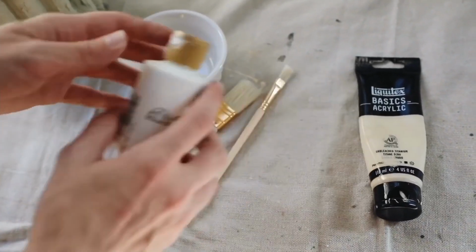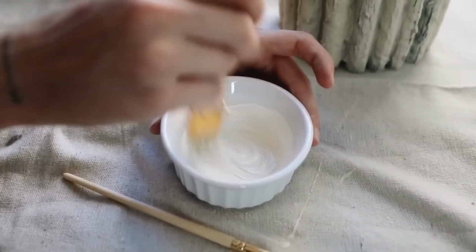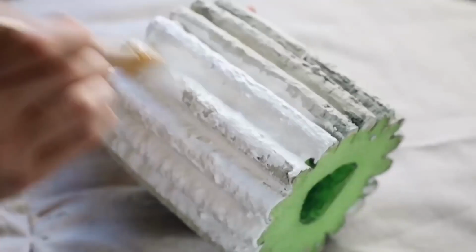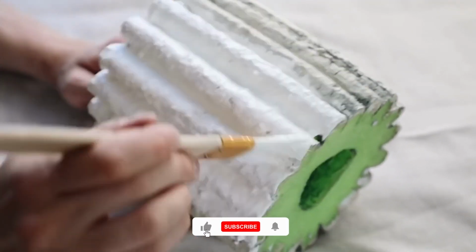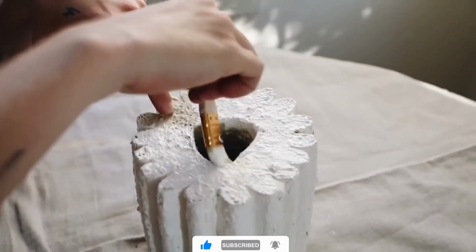So then I brought it inside and I used some white acrylic paint mixed up with a little bit of tan acrylic paint, mixed that together, and then I fully coated my piece with this paint, and I love the way that it turned out. It totally finished it off and made it look like a really funky retro vase. You can pop some florals on the inside and that finishes off your vase project.